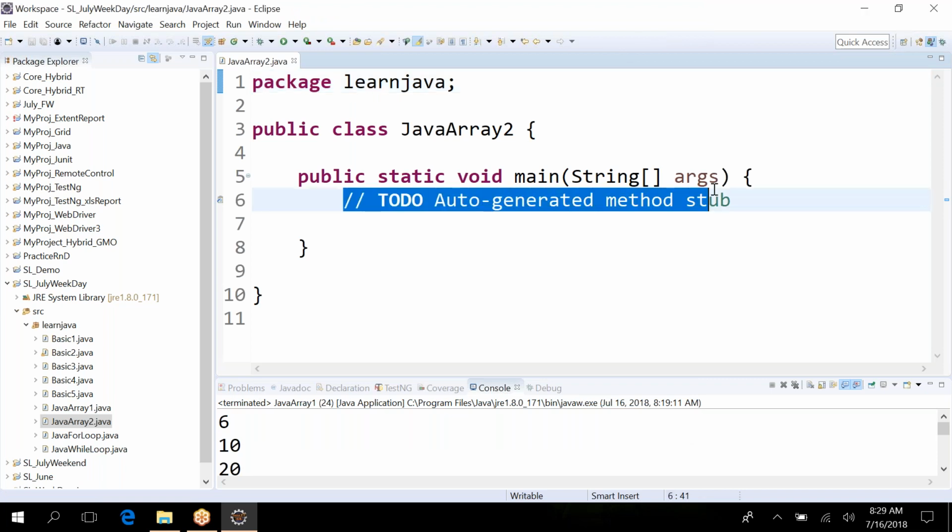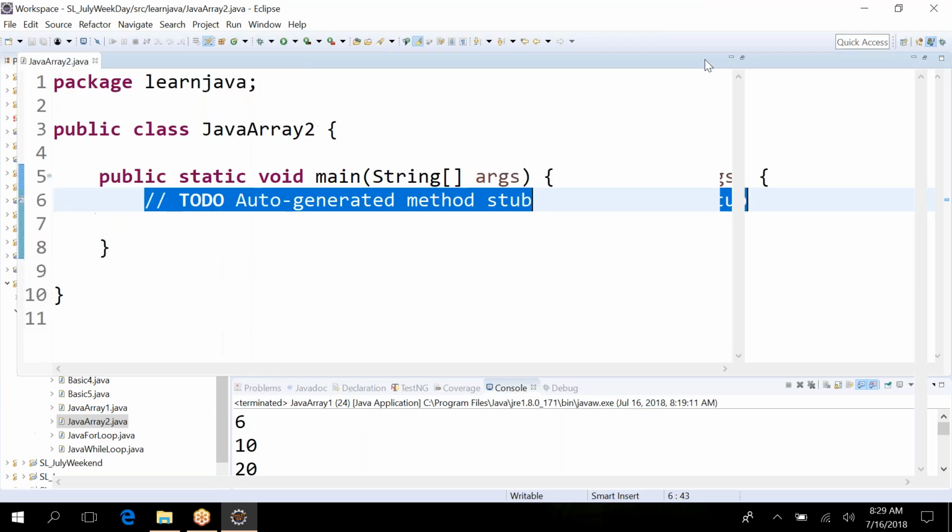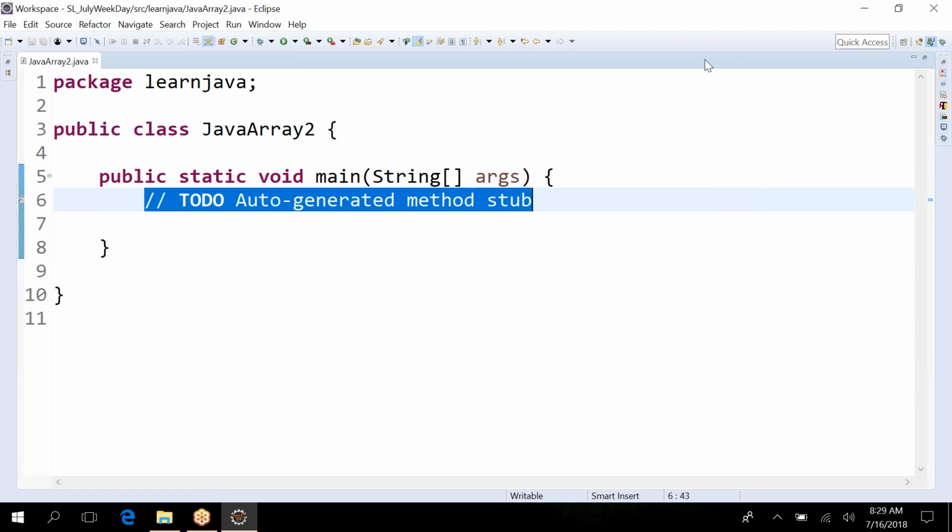Next is one more thing. You can declare, for example, in some cases you are not aware how many values are there inside an array. You need to enter the values at runtime. So in such cases, we declare the array first. If I talk about a string array, I am declaring a string array. String, for example, s like this, equal to, you have to assign some memory to that array when you are declaring the array. Later you can add the values.